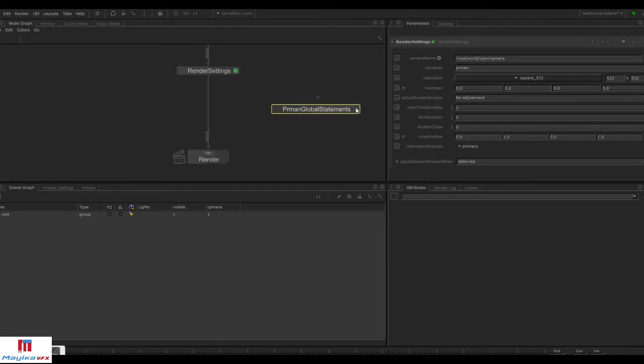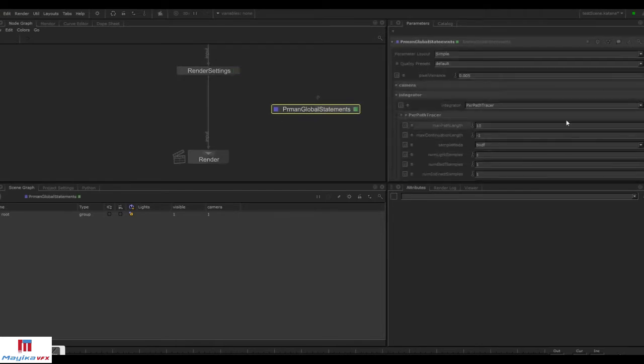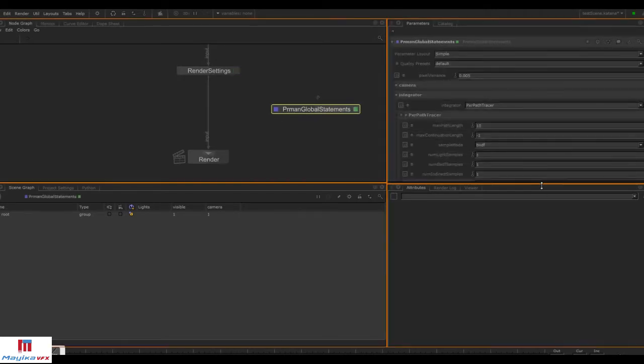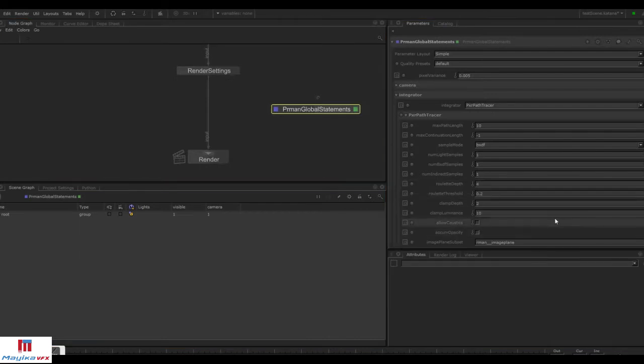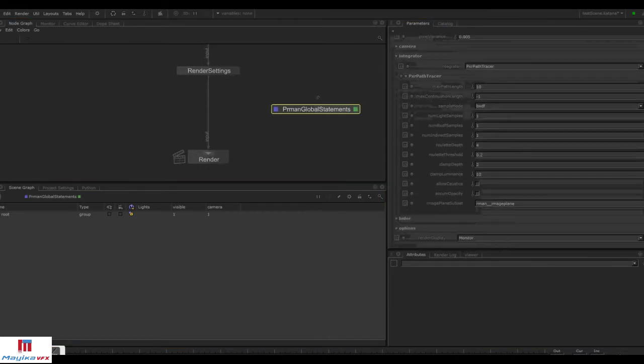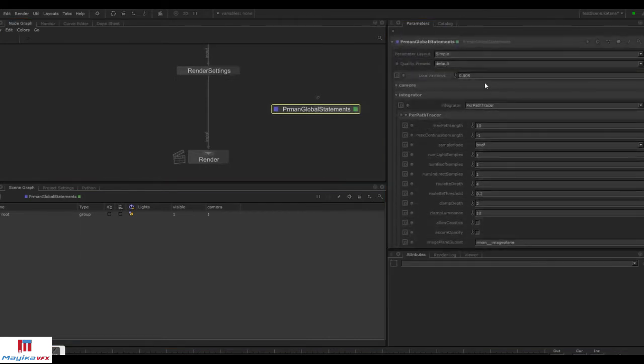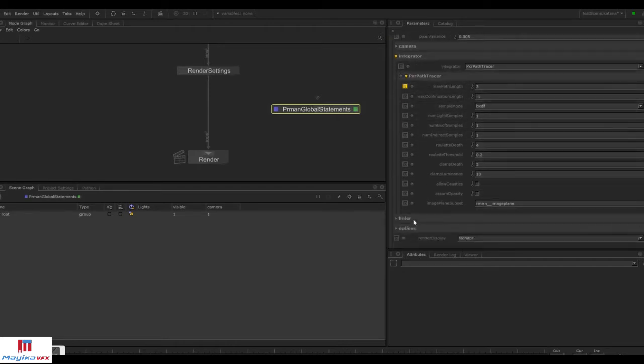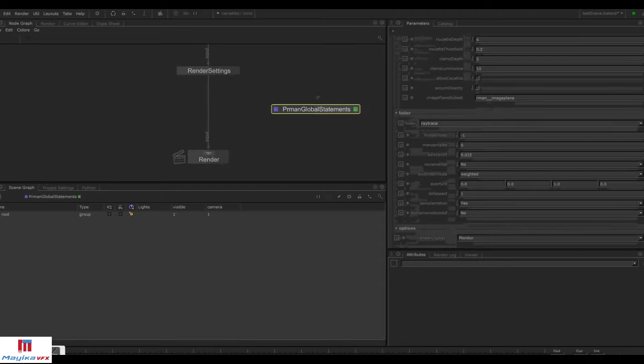In this one we have different options, settings which we can save and reuse in other shots, so that there is no need to set them in every shot. Once we are done with the settings, we can copy paste them from one shot to another shot or one sequence to another sequence. So let's do some settings.